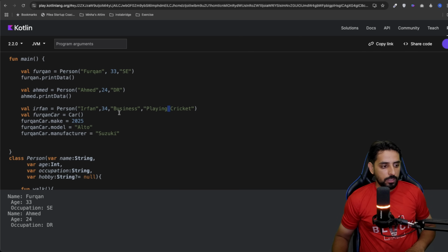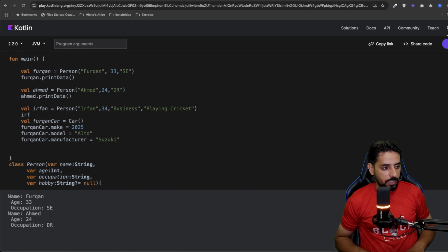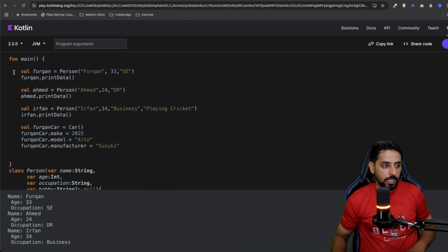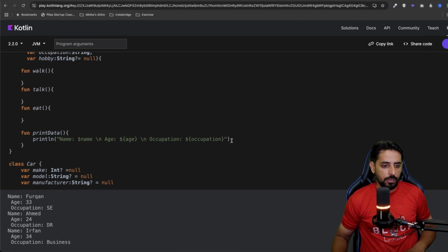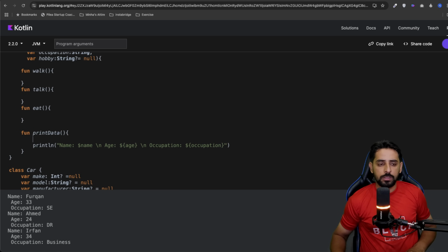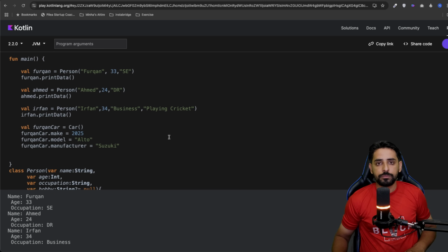If you run the... oh sorry, there's one more thing I need to do. I need to print the data so that we know what's going on. Now if you run this, you will see that we were still able to create the relevant information, and Irfan also got playing cricket. Although we didn't print it over here, we could definitely print it. But even if not, you can see that this is how we can have public constructors.